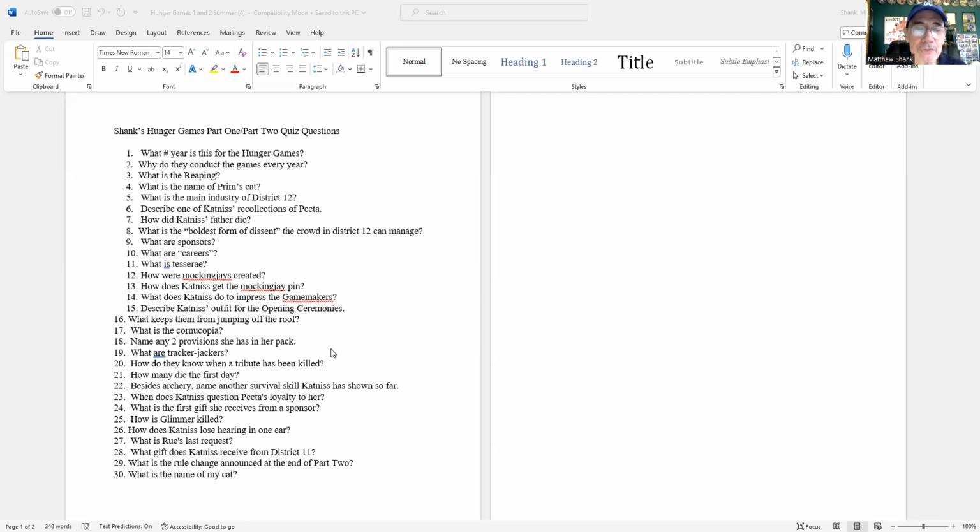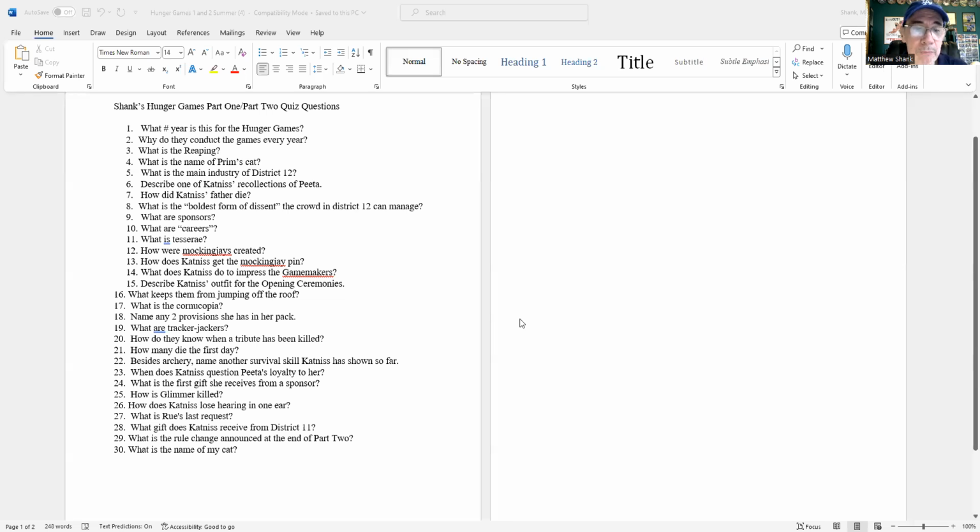All right. Tracker jackers are not something we see in our world, but we do see it in the Hunger Games. These are deadly genetically mutated wasps that if you are stung a few times, you can have hallucinations. And if you're stung multiple times, it can cause death. And again, this is a little bit of foreshadowing because eventually we will see one of the tributes die as a result of that. How do they know a tribute has been killed? Well, actually, there's two ways. Either the cannon goes off immediately, because remember, all this is being televised, but the contestants can't see what's going on. So this is how they find out if somebody's been killed.